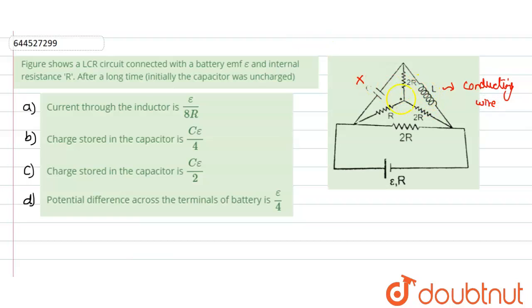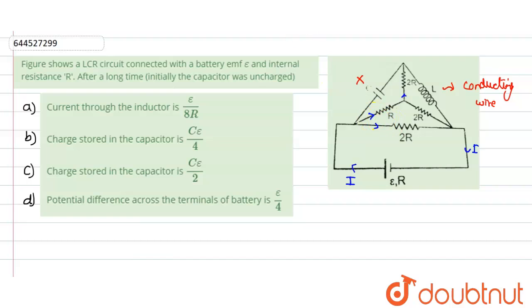So if we construct our circuit, what will be the case? For example, if some amount of current, let's say I, comes here, some part would go into this branch and some part into this branch. No current would go across the capacitor, because it would behave as an open circuit. Finally they all combine, and the current would be equal to I.